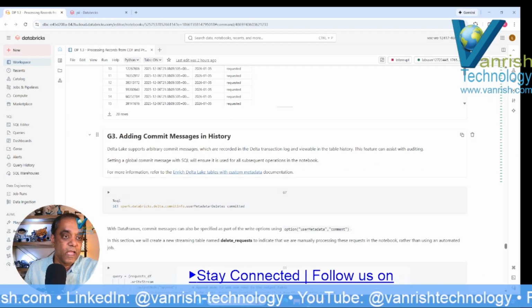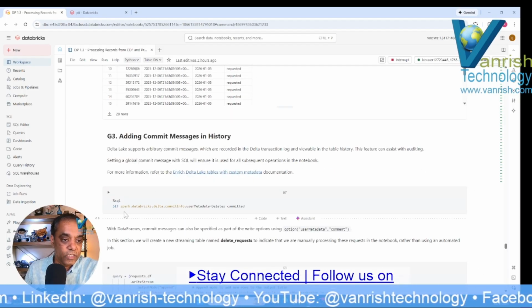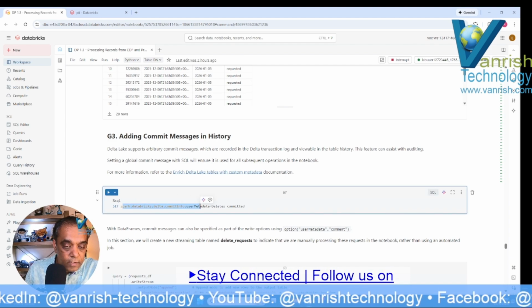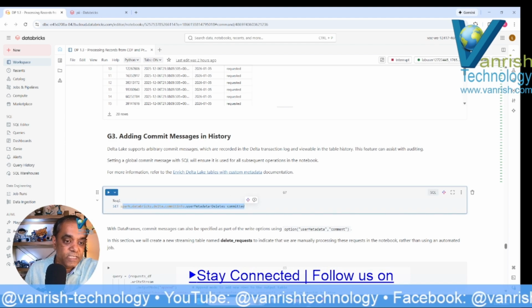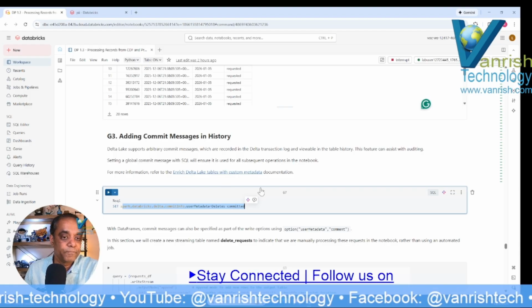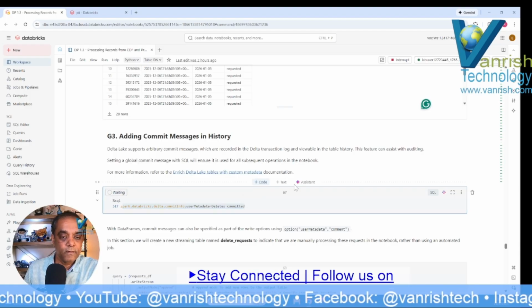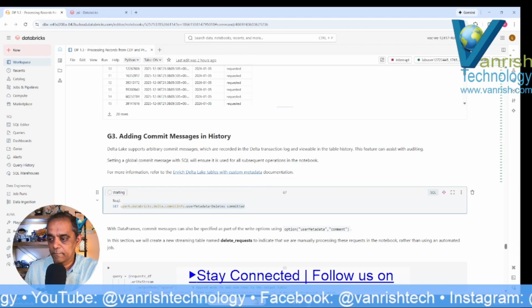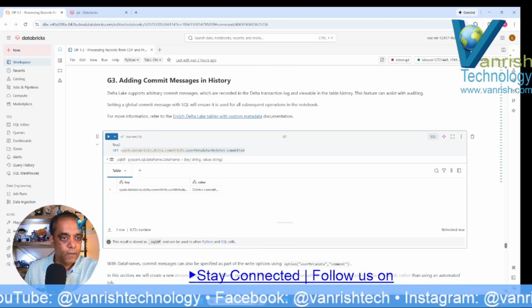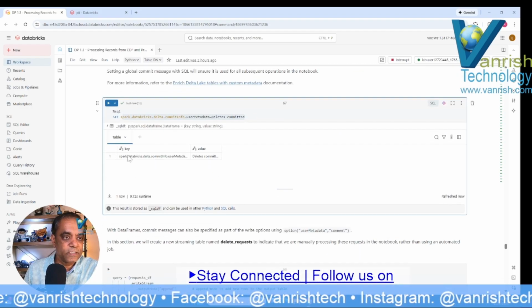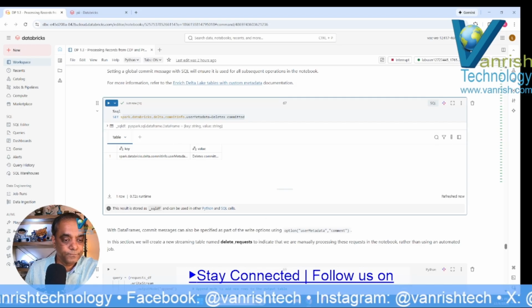And now you are adding the commit message in the history. Now you can see the delete commit. Now you are setting the user metadata delete commit. That's what it is showing at this level.